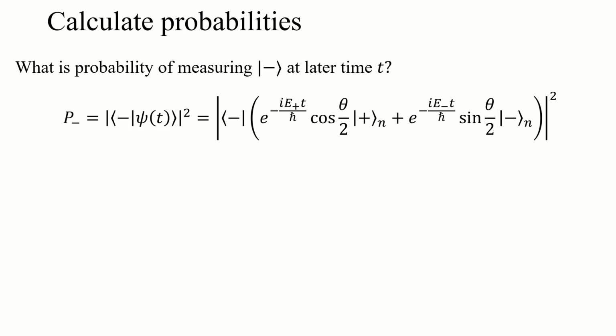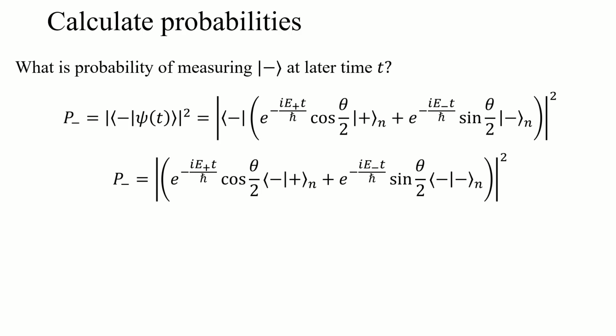Writing that in terms of the time-dependent state vector gives us this, where we've written it in terms of the energy eigenbases, bringing in that spin down bra, we get these inner products. And just like we did previously, we can calculate those inner products just by writing them in the same bases and taking the coefficients that are non-zero. And we end up with this.